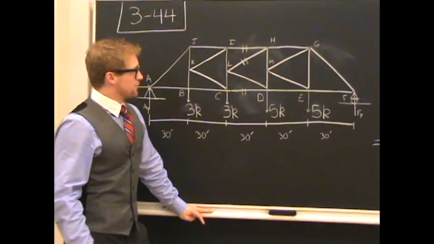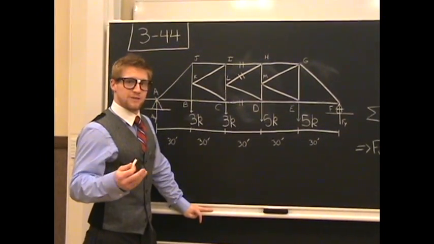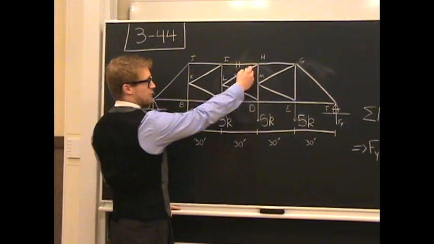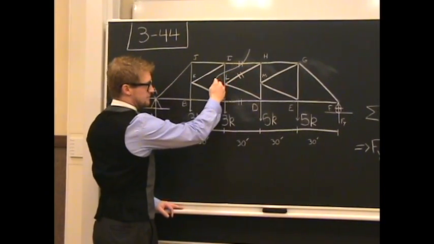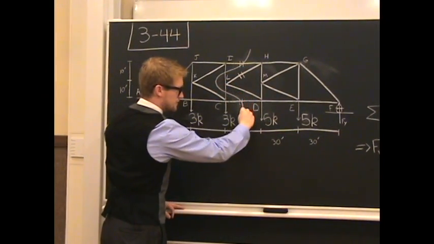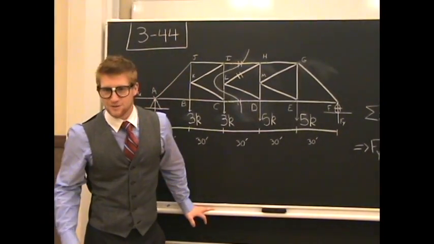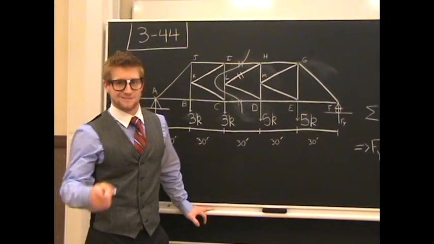So to start solving for the internal forces, we're going to use the method of sections. To do this, we're going to make a cut through members HI, IL, LC, and CD. Now Stephen will take it away on the method of sections. Thanks, Jake.